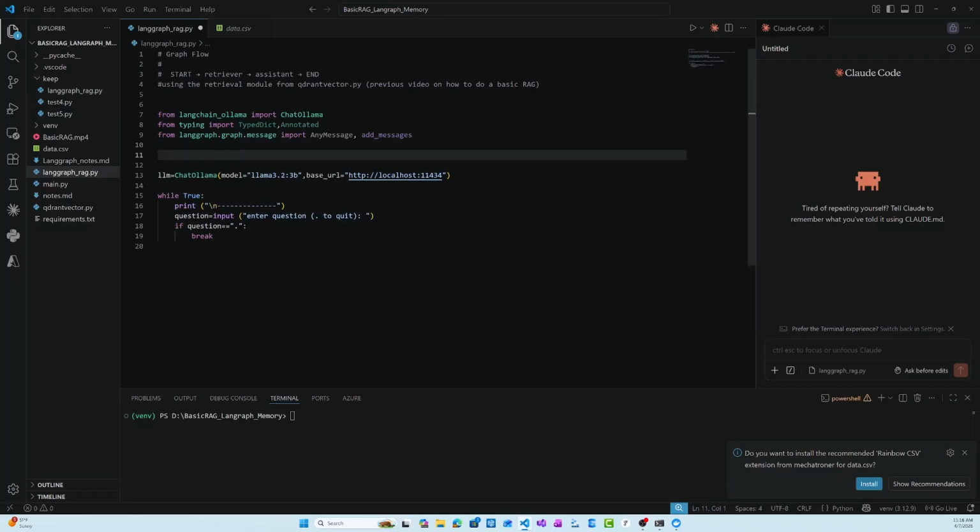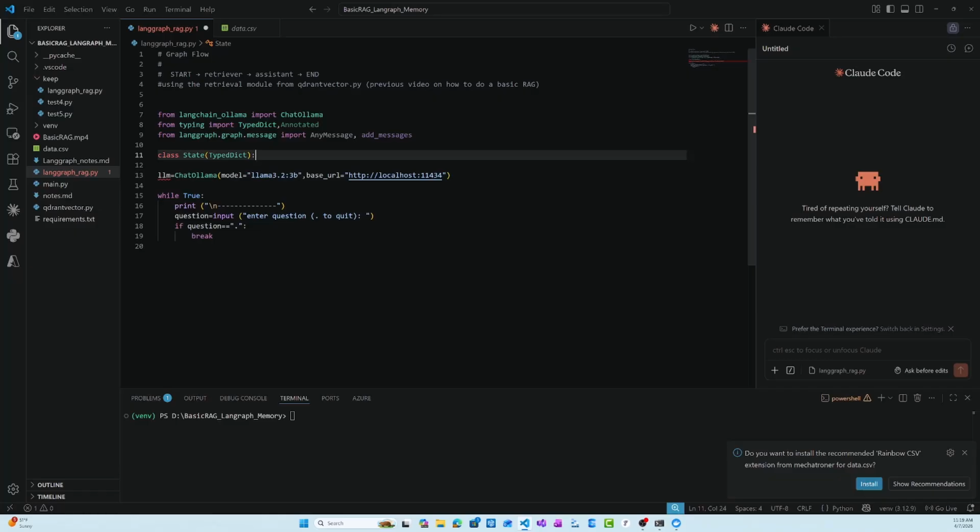So I'm going to go ahead and create my class of type TypedDict. Here's where I'm going to create the variables or the fields that I want to store on my class. I can think of this like a table in SQL. The TypedDict basically says, what are the columns you'd like to put into this table?